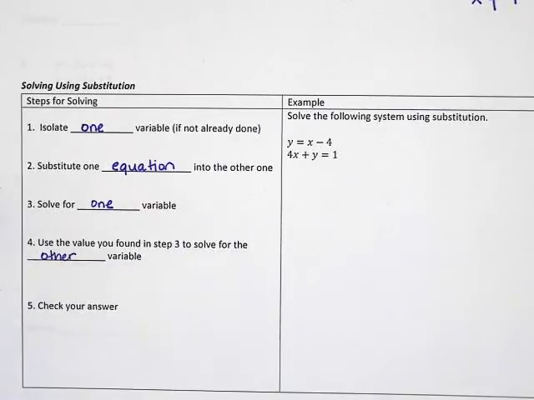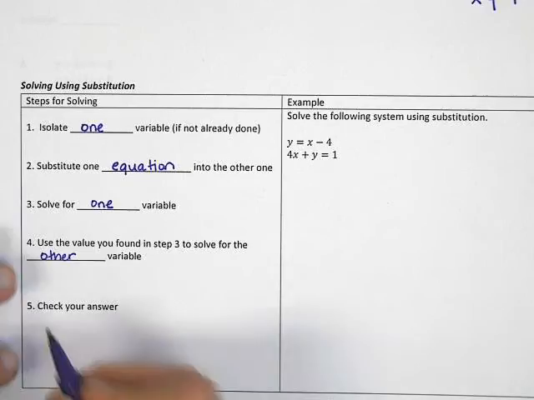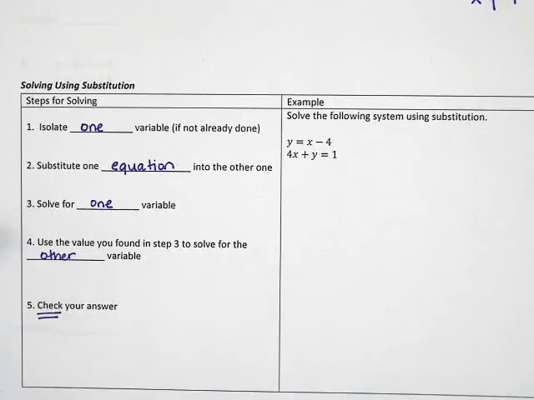Just like yesterday, we're going to need an x and a y. It's going to have to be an ordered pair as our final answer. So when you get to the end of the problem, you're going to need to take whatever variable you get the answer for and plug it in to get the actual ordered pair. Finally, we can check our answer. We know how to check our answer because yesterday we practiced taking an ordered pair, plugging it into the original problems, and seeing if that was the right answer in our notes.